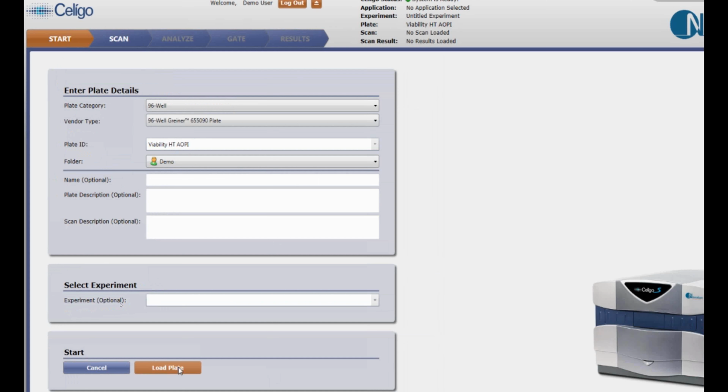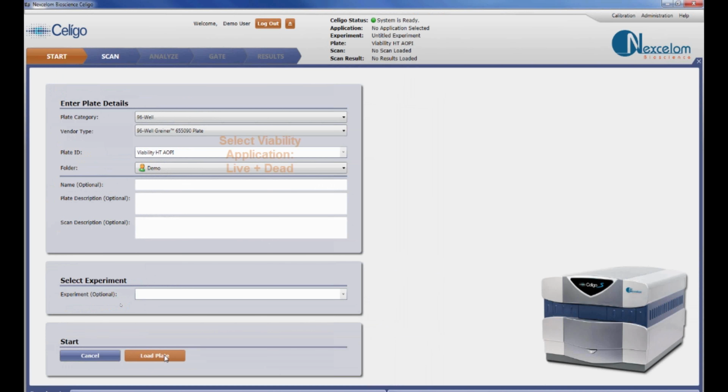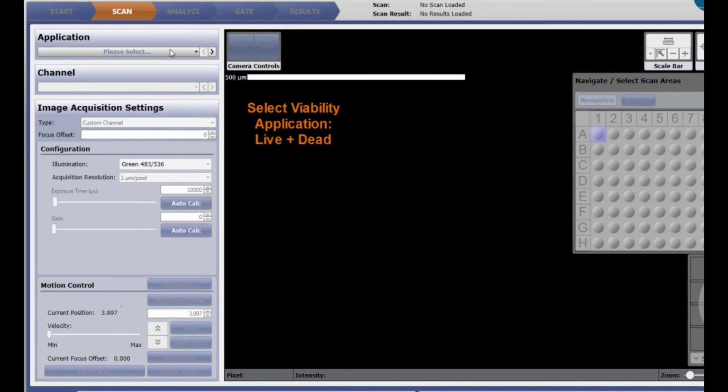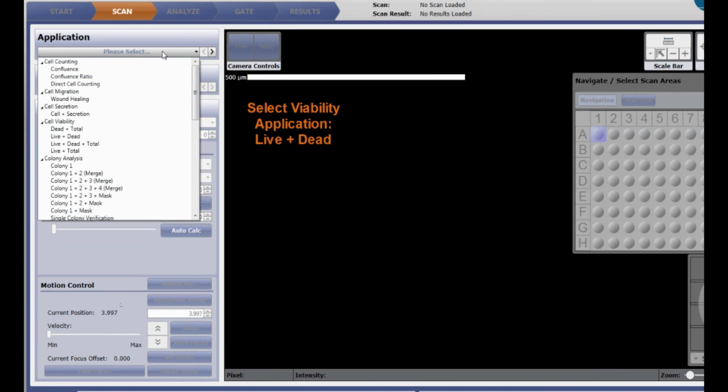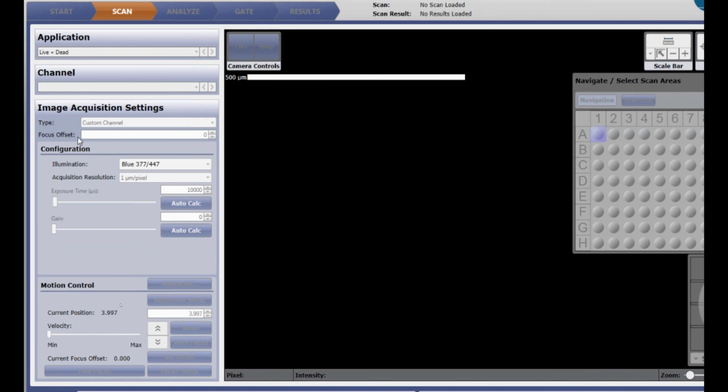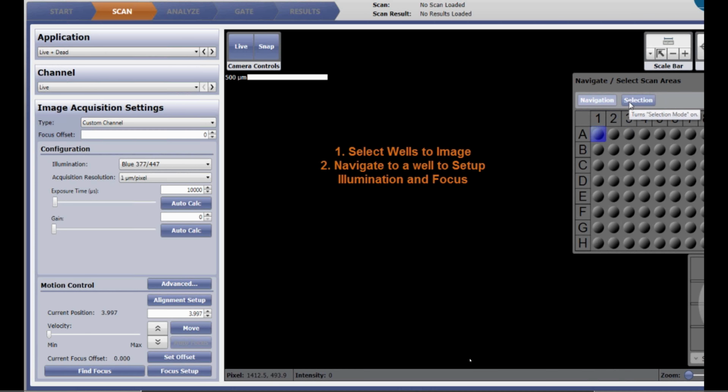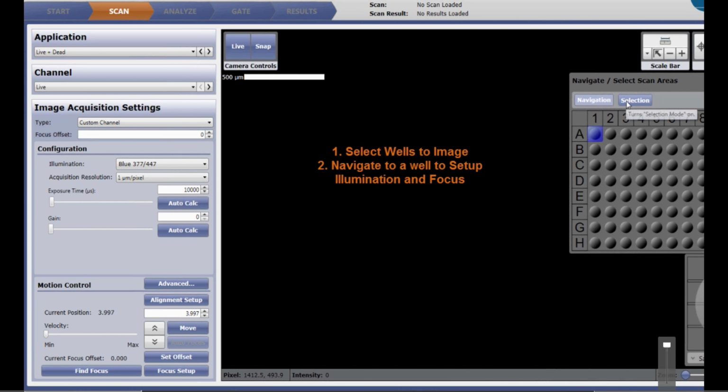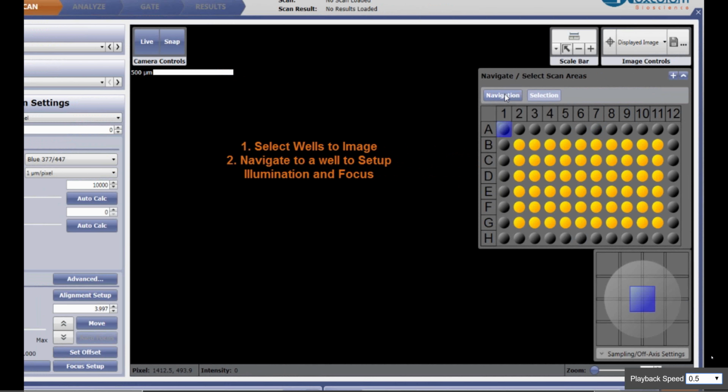Then we move over to the Scan tab, and we're going to select an application. The application is going to be in the Viability section called Live plus Dead. It's a 2-channel application. Let me slow this down. So then we're going to select the wells that we want to image by clicking the selection button. And then we're going to click the navigation button and navigate the stage over to a focus well.